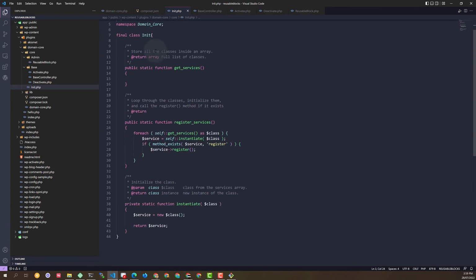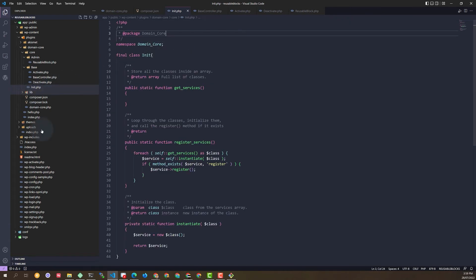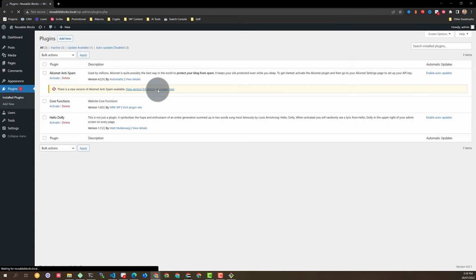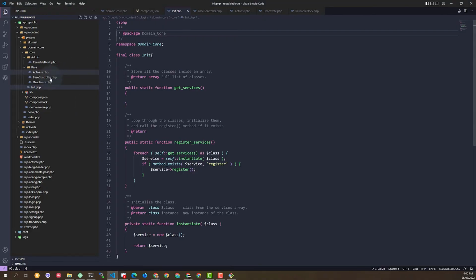So before we go any further, what I generally do here is just check that my plugin's showing up in the back end of my site. So we'll go into here and go to plugins, install plugins, and we'll see if we're getting that. Now this is going to take a little while because we're on local. It's the first time I've loaded it. So there we go, core functions. Here's my website core functions. My version's out there. I think I'll go change that. Everything else looks okay. So let's go change my version.